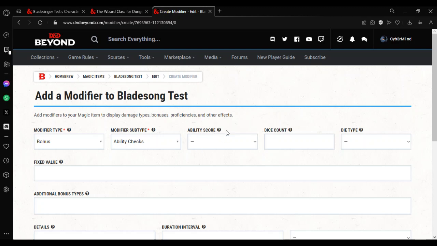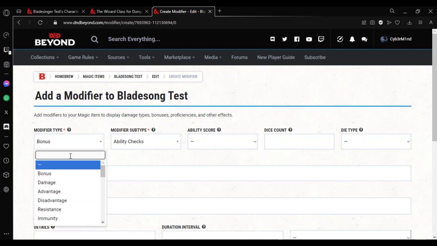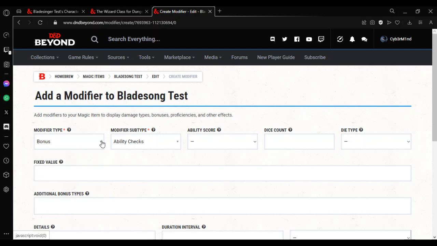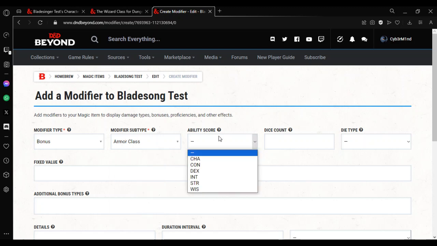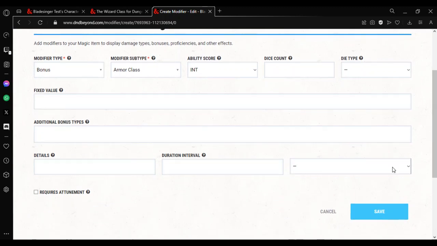Okay. I think it was in exclusive mode, which means usually these drop downs wouldn't show up on the thing that records my screen. Anyway, bonus, armor class, intelligence. Save.